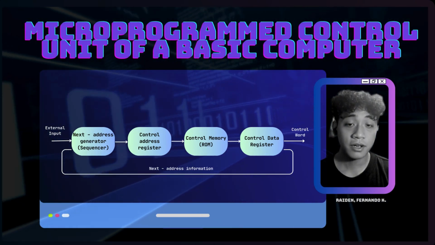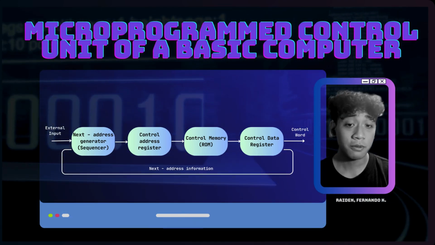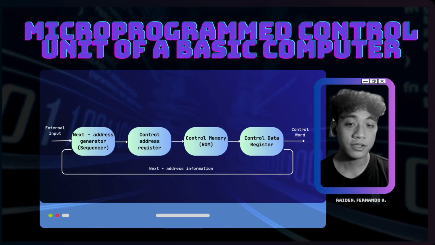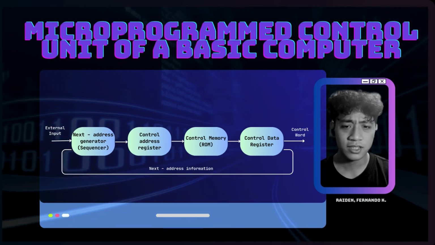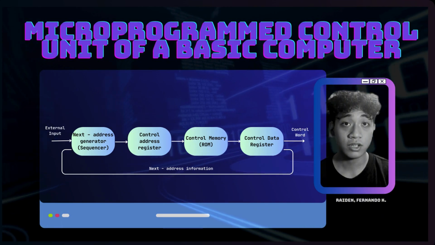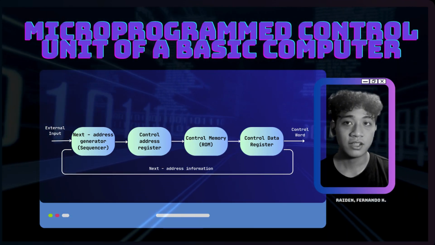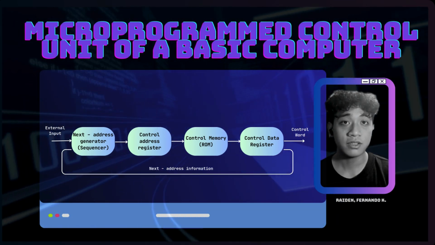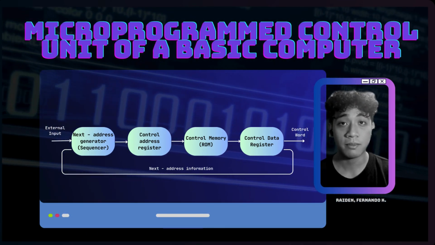The micro instruction contains a control word that specifies one or more micro operations for the data processor. While the micro operations are being executed, the next address is computed in the next address generator circuit and then transferred into the control address register to read the next micro instruction. The next address generator is often referred to as a microprogram sequencer, as it determines the address sequence that is read from control memory.